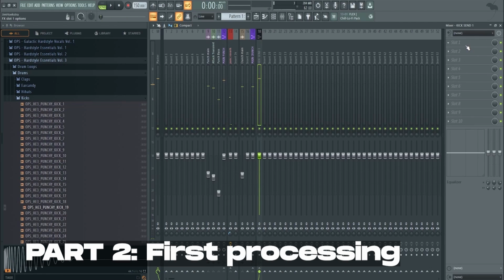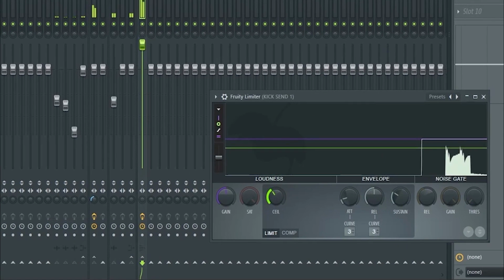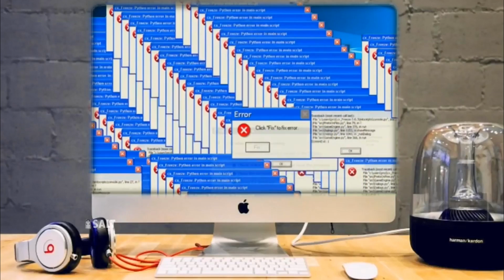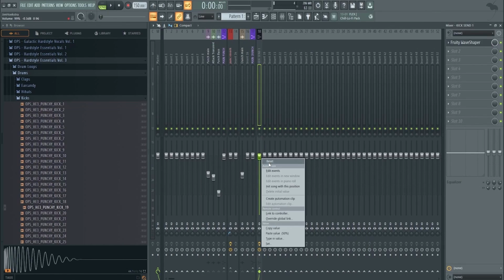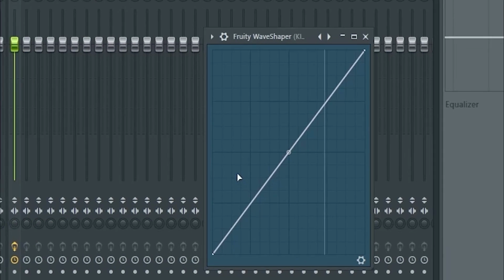What you guys will do is the following. If this goes over 0 dB, you will go like fruity limiter, and let's cut it so it doesn't go over 0 dB. First mistake, never do that. Second mistake is using distortion to make your kick kind of better without having this final thing in place that I'm showing you. So, oh, I want distortion.